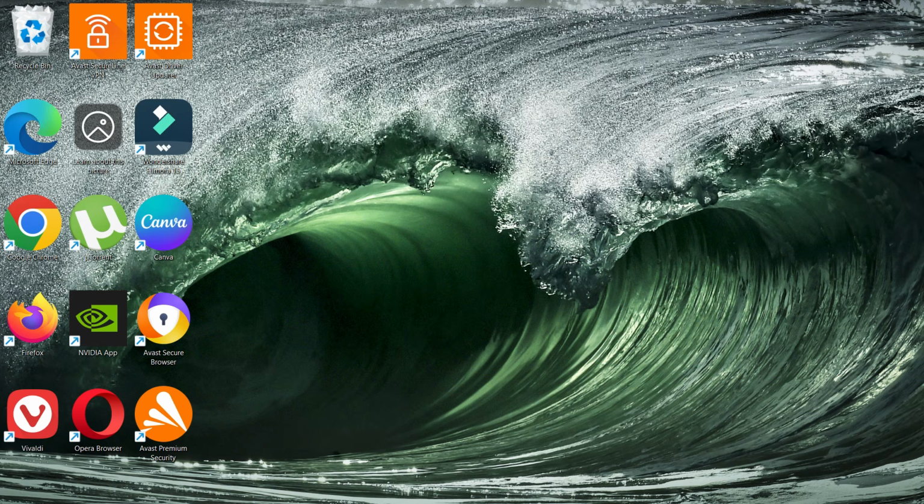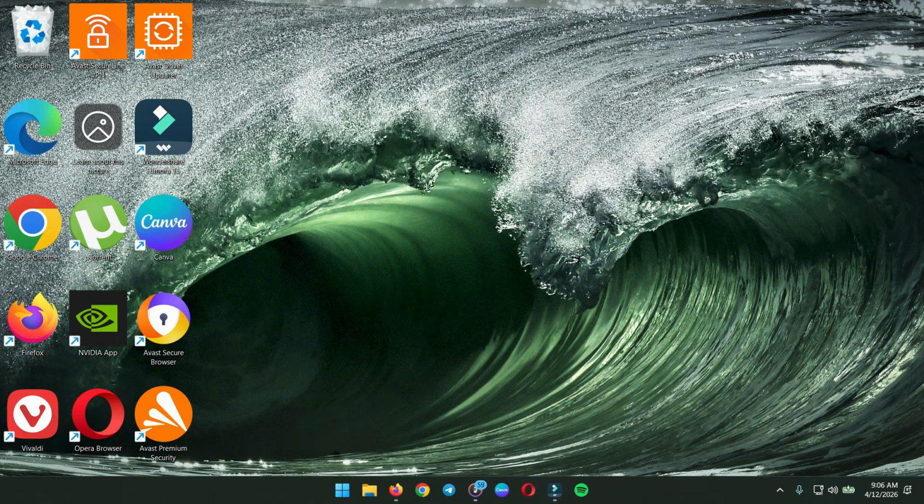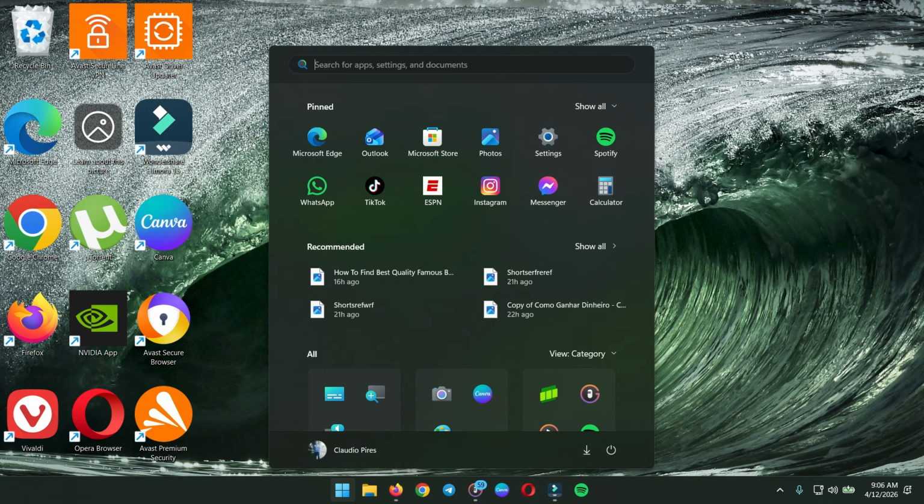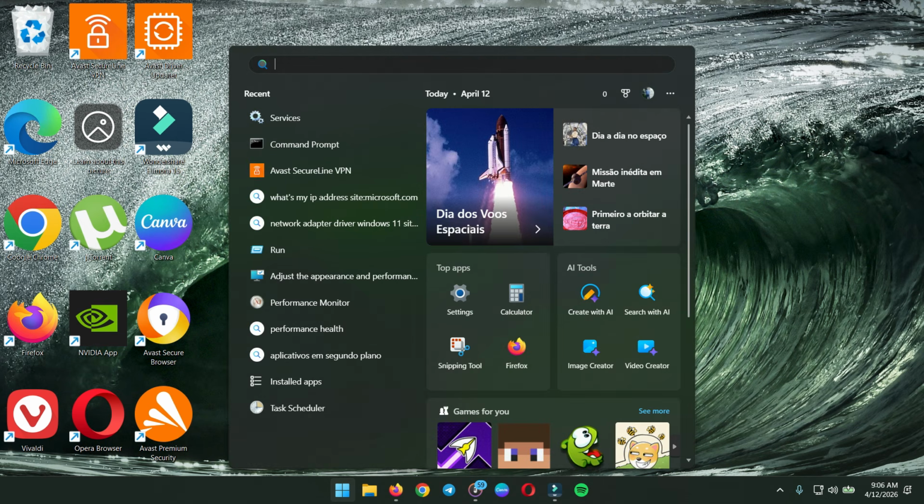Make your Windows computer faster. In this video I'm gonna share with you two very simple settings that everyone should do to make Windows faster. Start on the start panel, and into the search field you're gonna type services, just like this.